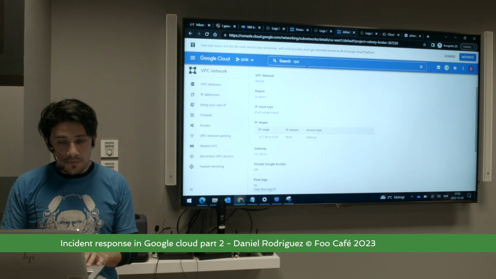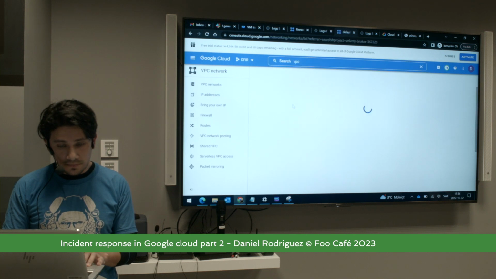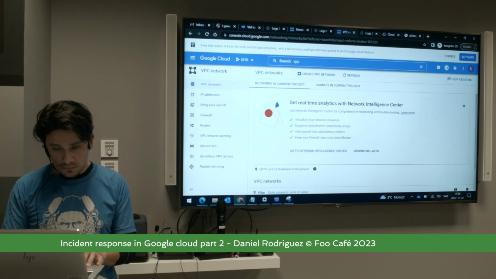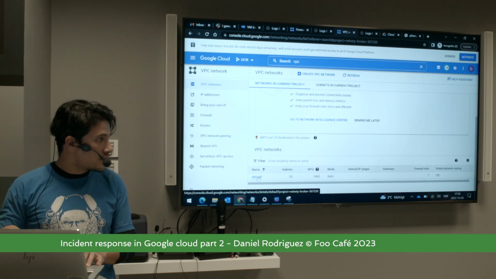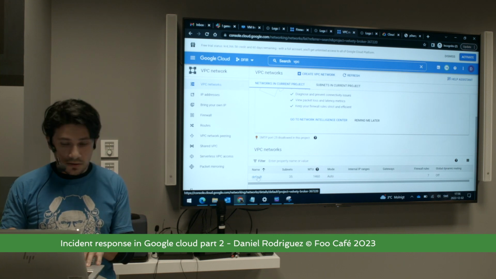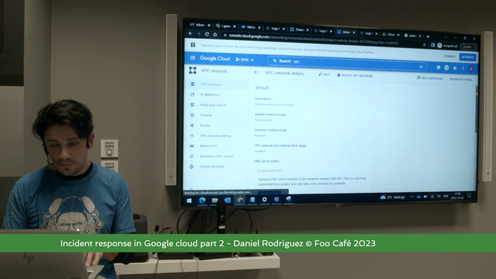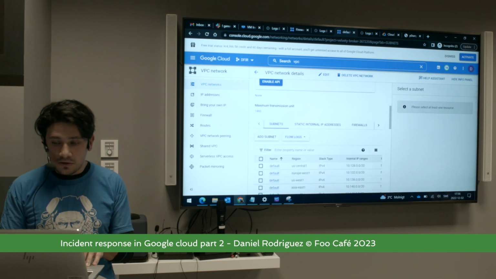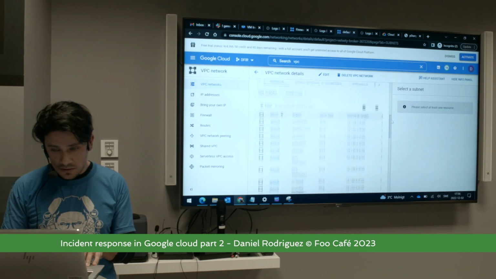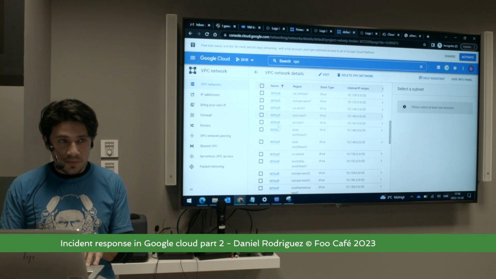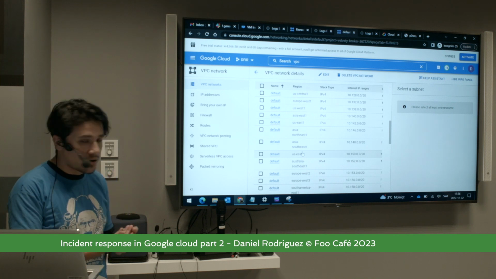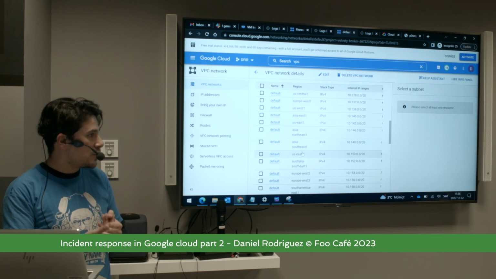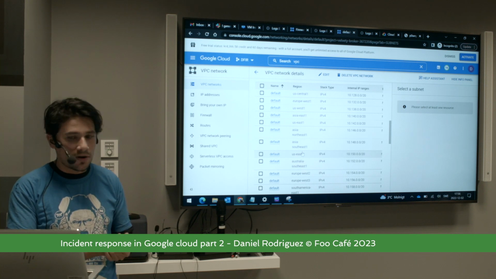Okay, we will turn on the flow logs. So we need to go to the VPC networks. And we will activate this for the whole subnet. So I will select this subnet that is called default, and here we have the same subnet in all the different regions. Something important here, we need to know which is the region that our virtual machine is running.